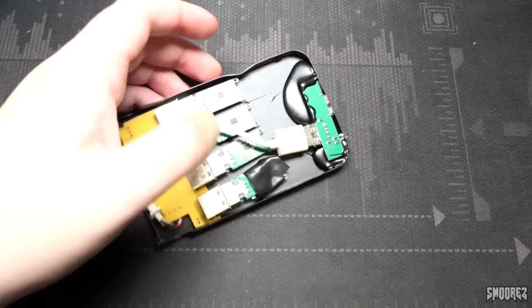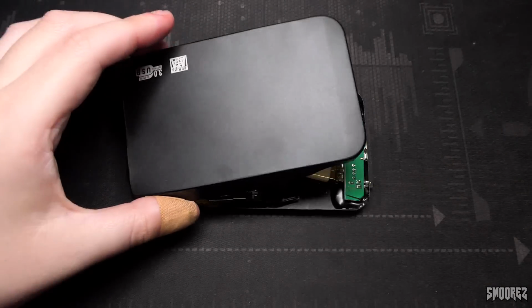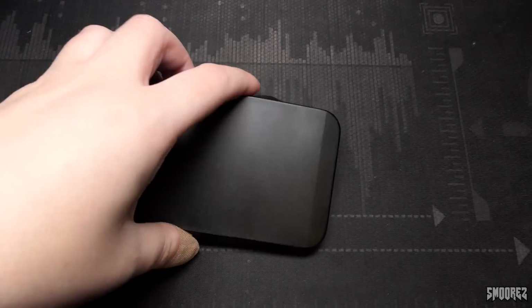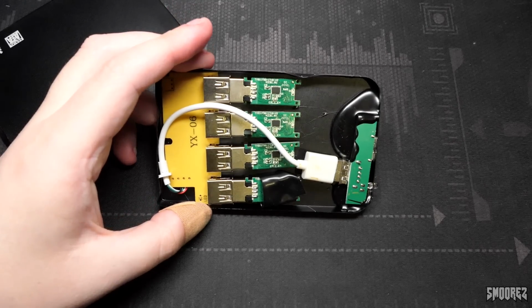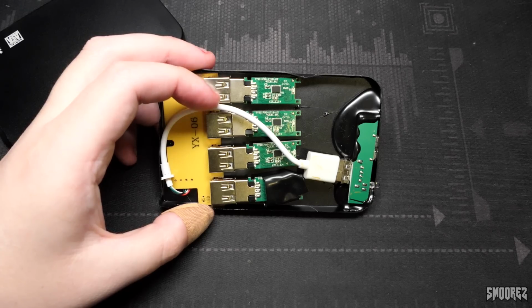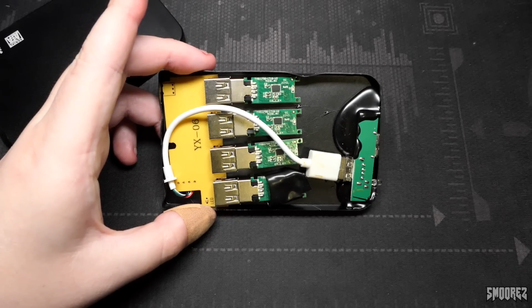Well, I have reassembled it back into a somewhat usable form. Maybe if I just do this. Yeah, something like that. That's fine. See? Perfectly usable. I don't think I can say much more about this, to be fairly honest. What we have learned today is you do not buy storage off Wish. I know you can buy actual hard drives off Wish, which are like 250 gig or a 500 gig one at max. But anything past that, I would say you might want to look elsewhere.